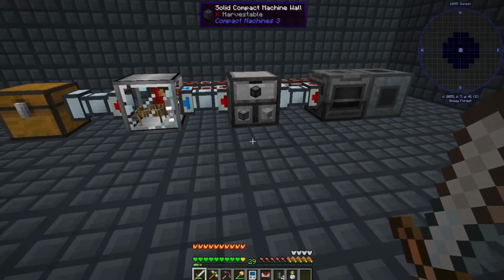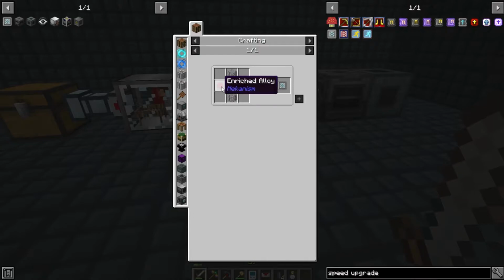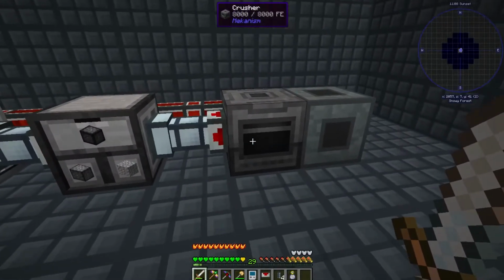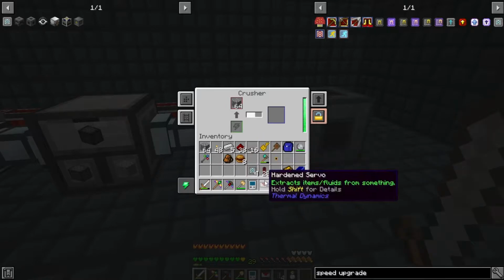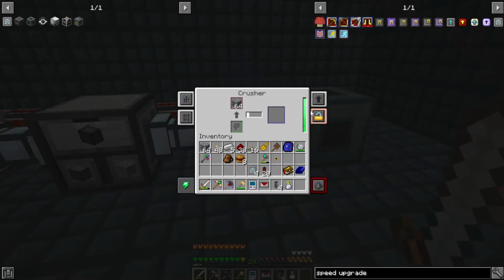Alright, so I didn't actually have any speed upgrades made, but it turns out they're pretty easy to make. They just require the enriched alloy, which we've made plenty before, osmium dust, which is just macerating osmium, and some glass. So I made 4 of them. We'll see how much that speeds it up, and we'll see how much power that drains, because as these increase speed, it doesn't say this in here, but they also significantly increase the power drained to use them.